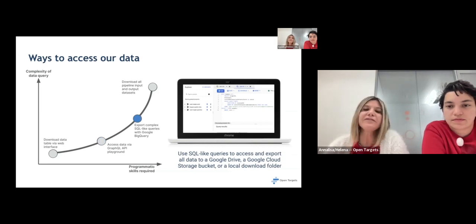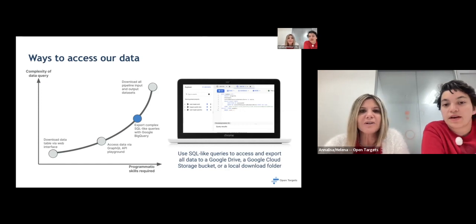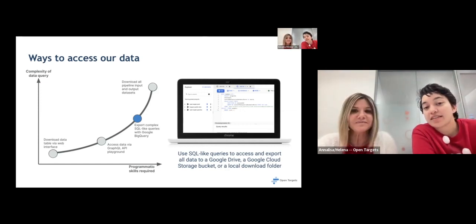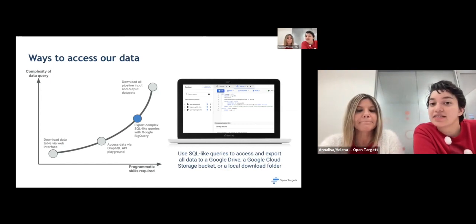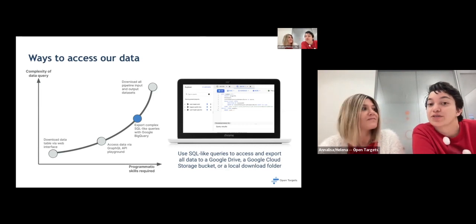We also deposit all our data onto a Google BigQuery bucket, so the users can query the bucket with our data on Google and export all the queries. So this is like an extra access point we give to our users. And just to add on that, that's now accessible through the public data. So you don't need to pay anymore to access our data through Google Cloud, which is really cool.